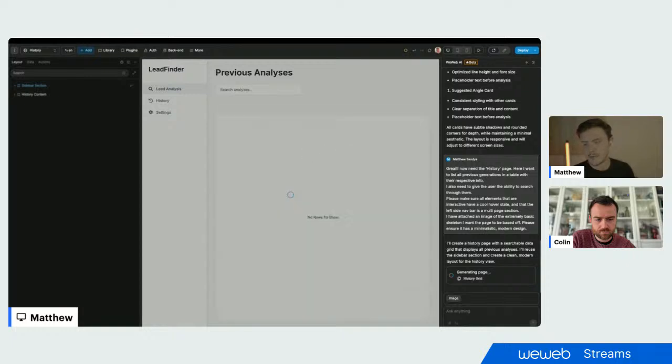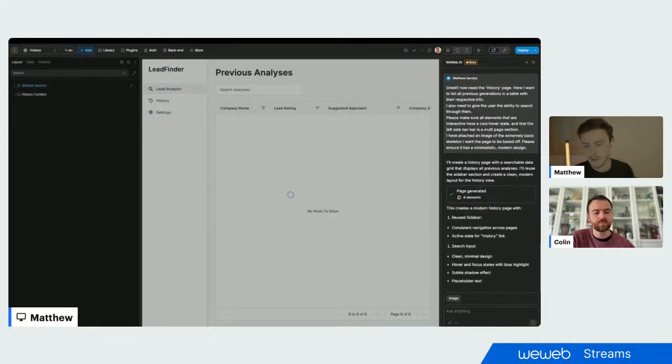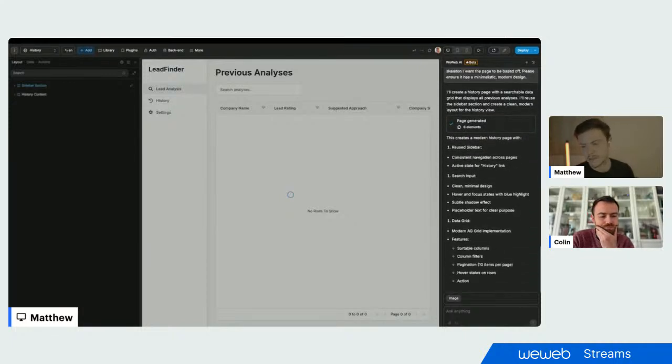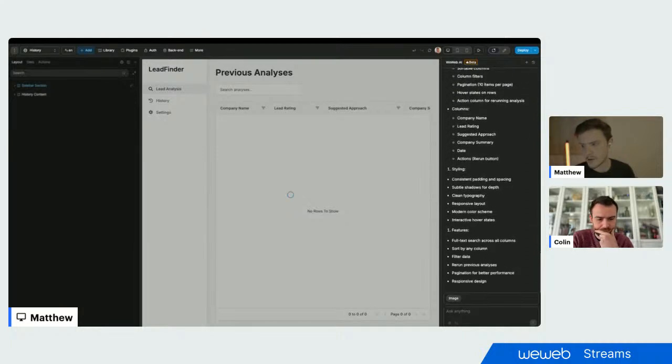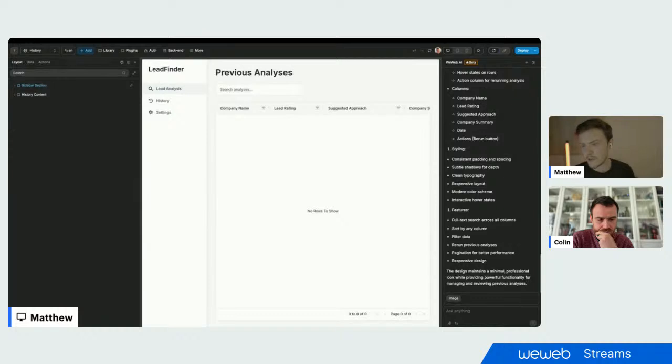There's better ways you can prompt it, which tends to be in a more technical way, so it's less ambiguity. But also in the context of WeWeb, there's specific things you can prompt it to just because of how you work with WeWeb and certain elements that just make it perform better. But unfortunately, it's not there yet. But once we get past this initial hurdle of getting everything out the door, then we really want to hone down on some kind of prompt education, because it makes such a massive difference to the outputs.